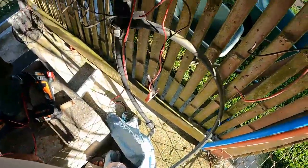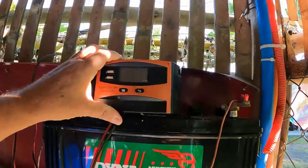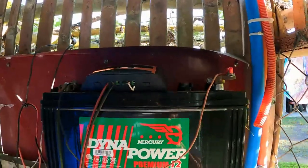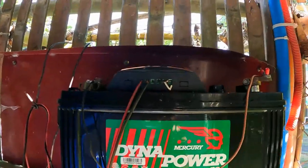Hey guys, welcome back to another episode of Nasty Farming Philippines. Well, Monday night the water stopped from my new pump — just stopped dead. I came out and had a look, and there were no lights working, nothing. So I said, right, we'll buy one. That was Monday night, so Tuesday yesterday we went into town to pick one up.